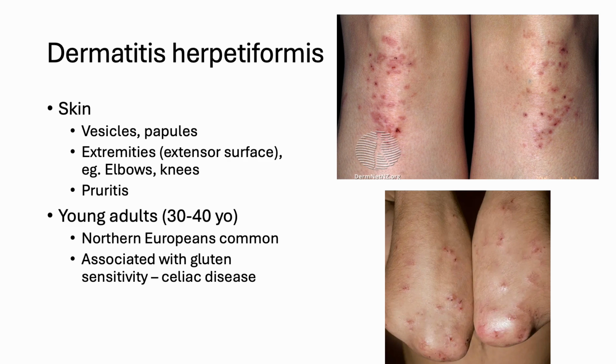It can be very sporadic, and the patient complains of itching and scratching. Instead of older individuals as in BP or PV, dermatitis herpetiformis, DH, usually affects younger individuals of Northern European descent, and Asians and African Americans are less commonly involved. It is also associated with gluten sensitivity or celiac disease. The patient may have asymptomatic or symptomatic intestinal discomfort. That is the association.